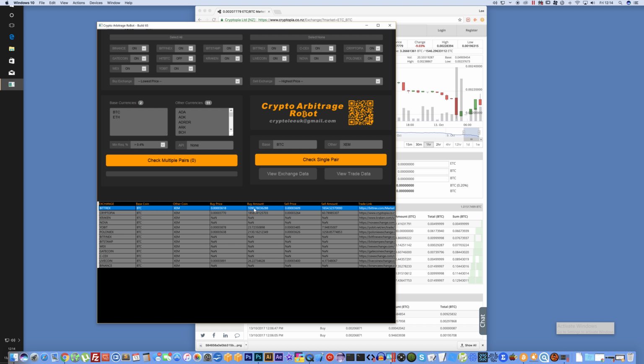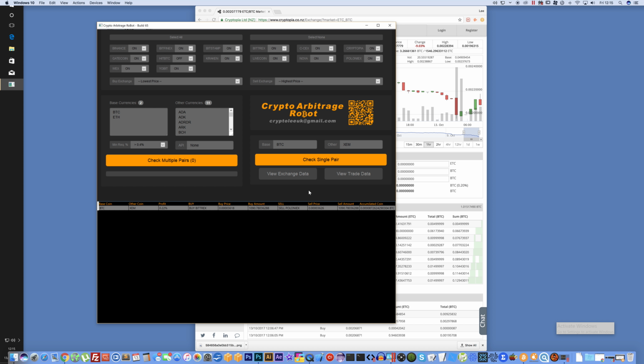So Bittrex has 1,090 to buy, and where were we selling? We were selling at Poloniex. So you can see Poloniex has plenty to sell. Obviously, now we've taken HIT BTC out, the profit on that particular trade is a little bit lower because you're buying at a slightly higher price. But nevertheless, it's a great tool to scope out which exchanges to look deeper into.